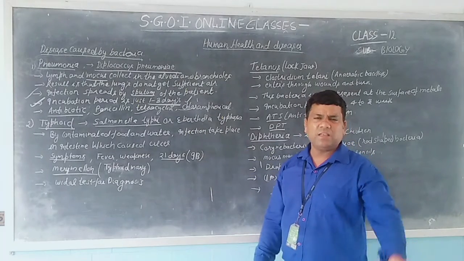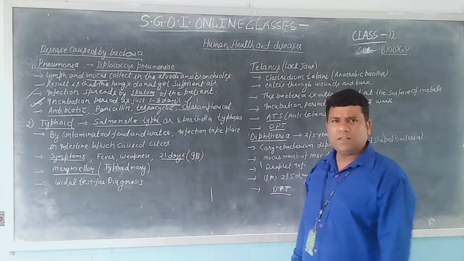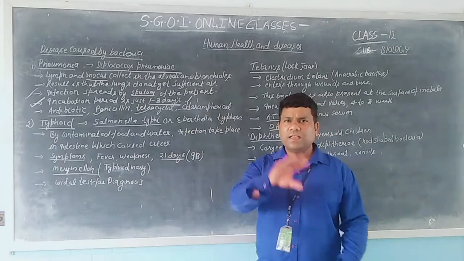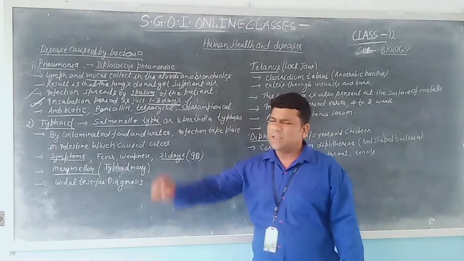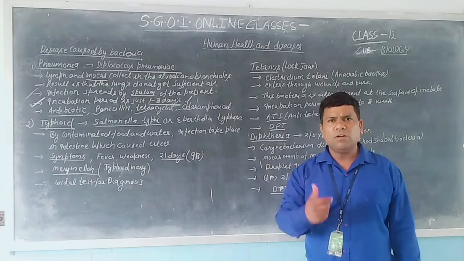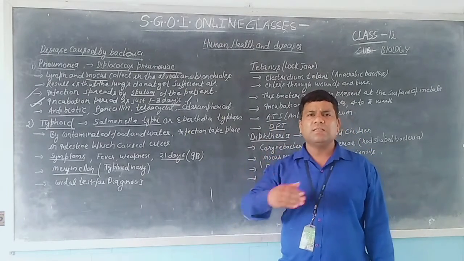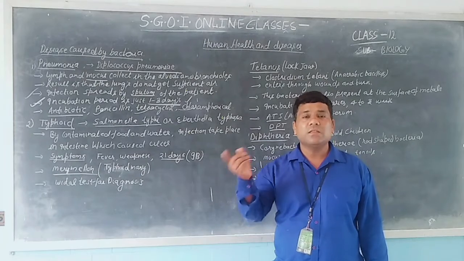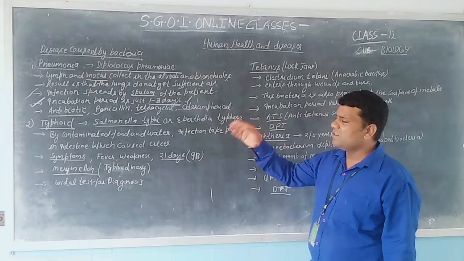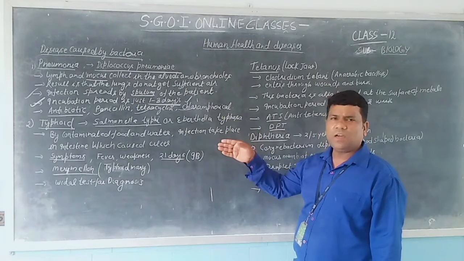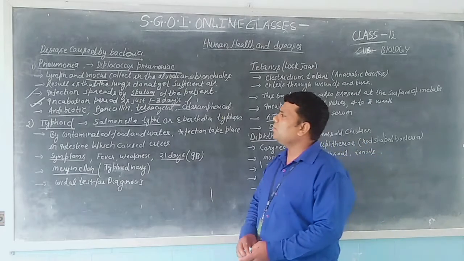What does this antibiotic actually do to kill bacteria? It hydrolyzes the cell wall of bacteria. You know that bacteria have a cell wall, which is also a characteristic of plants. So penicillin destroys the cell wall of the bacteria and helps to cure the disease.